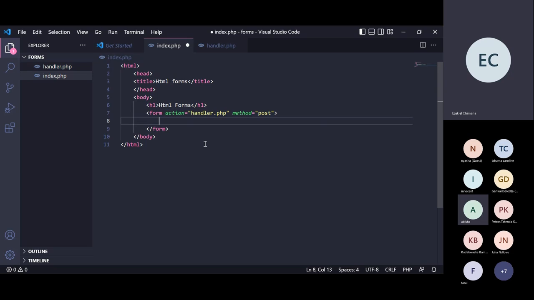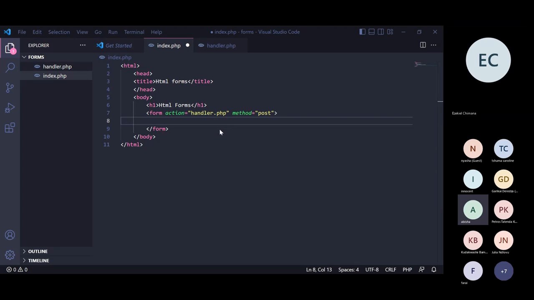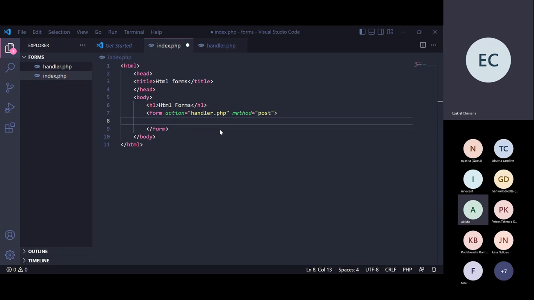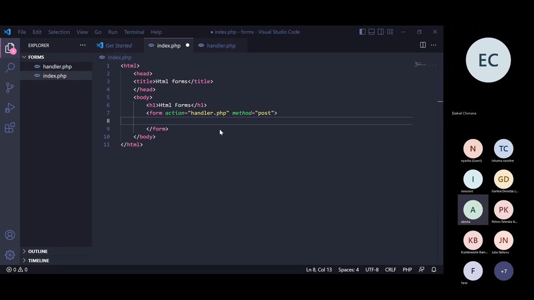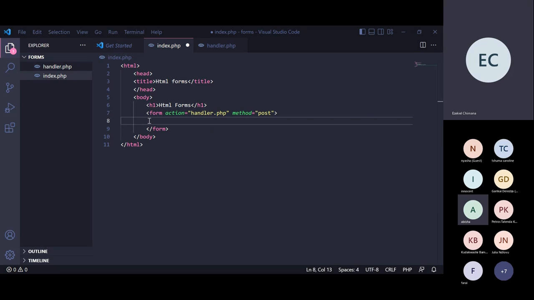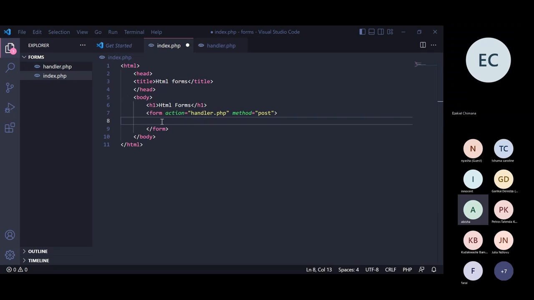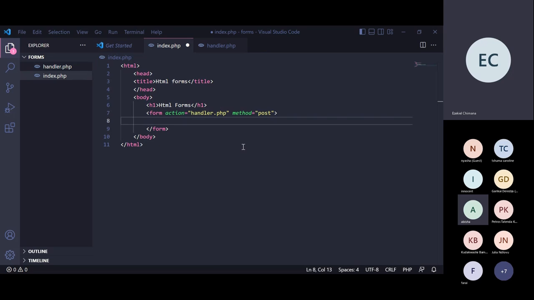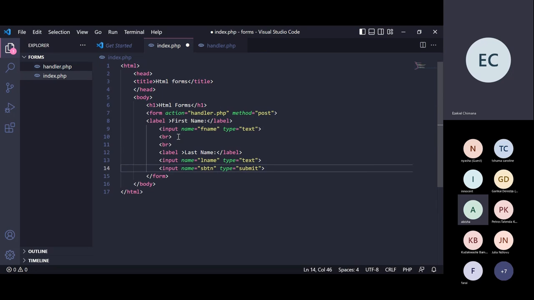Then in here, for the sake of time, let me see where I can get the elements, maybe from our slide. Okay, I have these elements, so let me just put them in. I've got this input box which will be taking the first name.